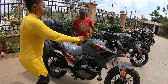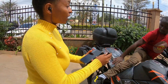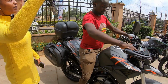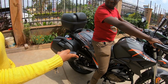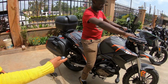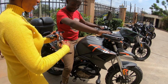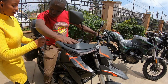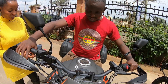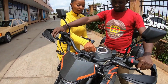So this bike too, Samuel, you don't have to start warming your bike when you're with your bike. You can start it when you're still in the house using the remote. You see? So a very wonderful bike. Yeah. So you have the remote key and you have the key start. You can start it from the house. Yeah, you can start it from wherever you are. Yeah, it has the alarms.